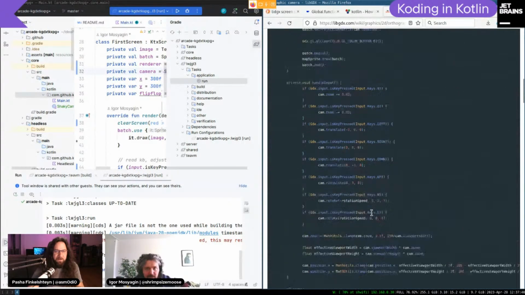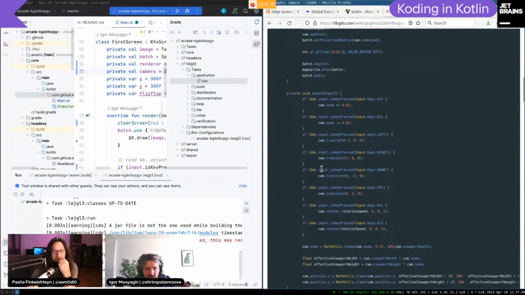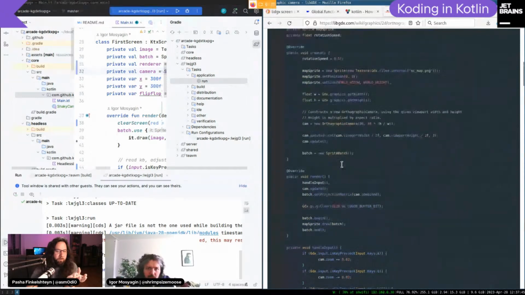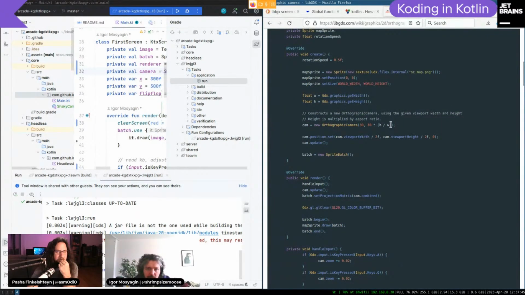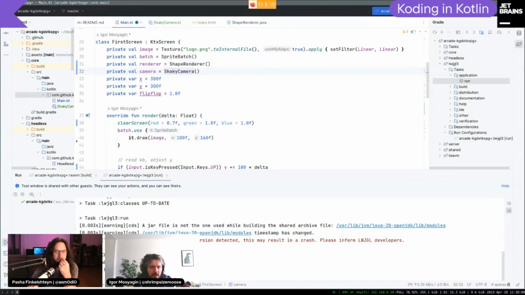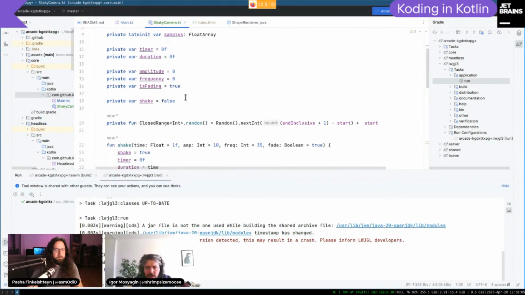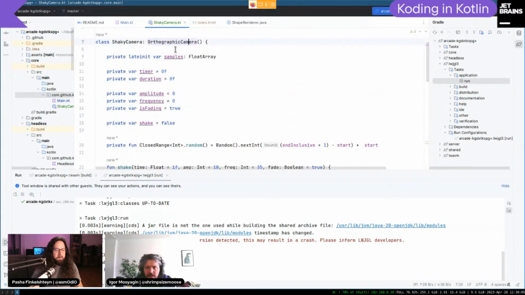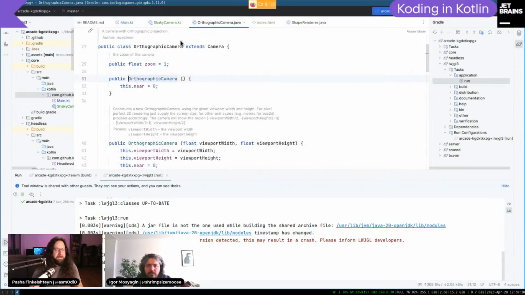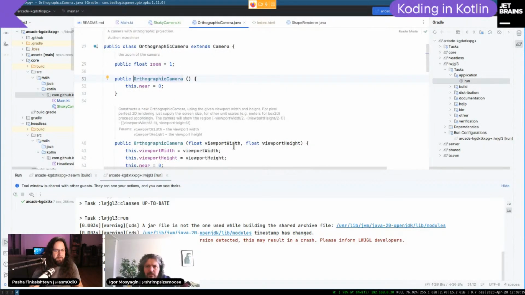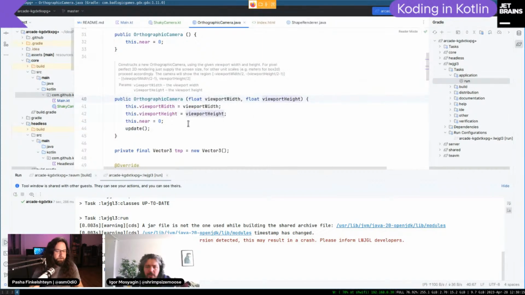Reading cam rotate, cam translate. What is translate? Move. So we need to translate. Orthographic camera. Oh, and actually, when you create an orthographic camera, it has some initial coordinates, right? I mean, it should have. Let's take a look at the code again. So when we create the orthographic camera, there is nothing. Yeah, but we can do it. We can pass several arguments in there. Viewport width, viewport height.